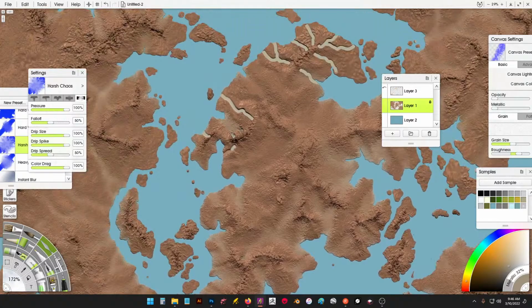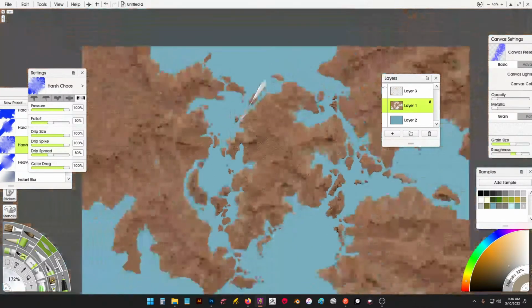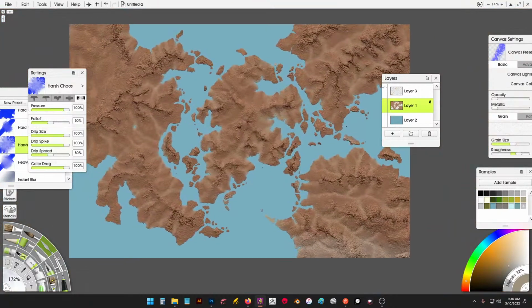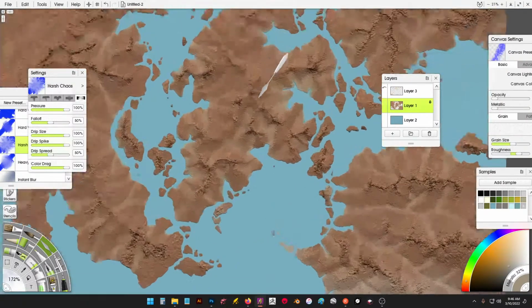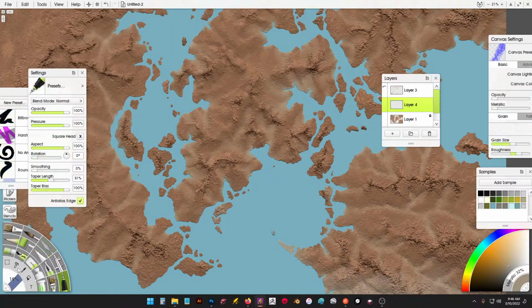All right, let's have a look at this map and see how we're doing. Our next step will be our rivers, and rivers are kind of the biggest thing that will end the shaping of this. All right, we're doing good here. Let's do rivers. To do rivers in ArtRage, I kind of have my own little technique, and I use something called a stencil.